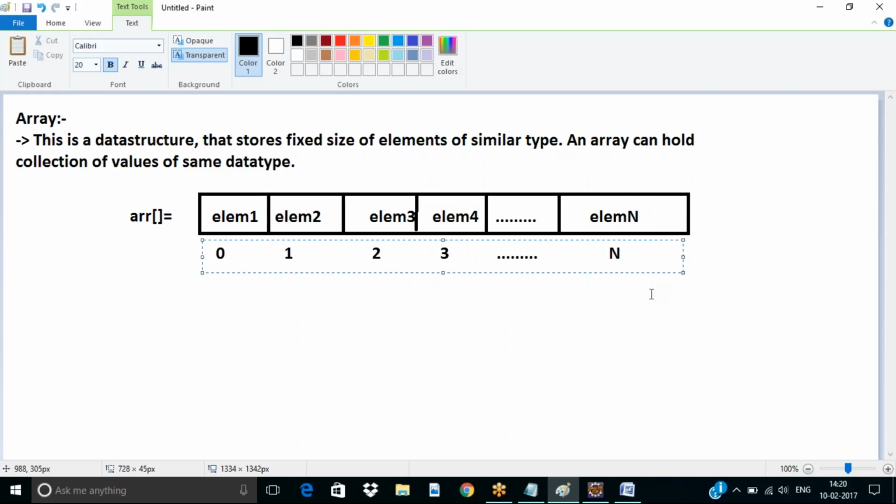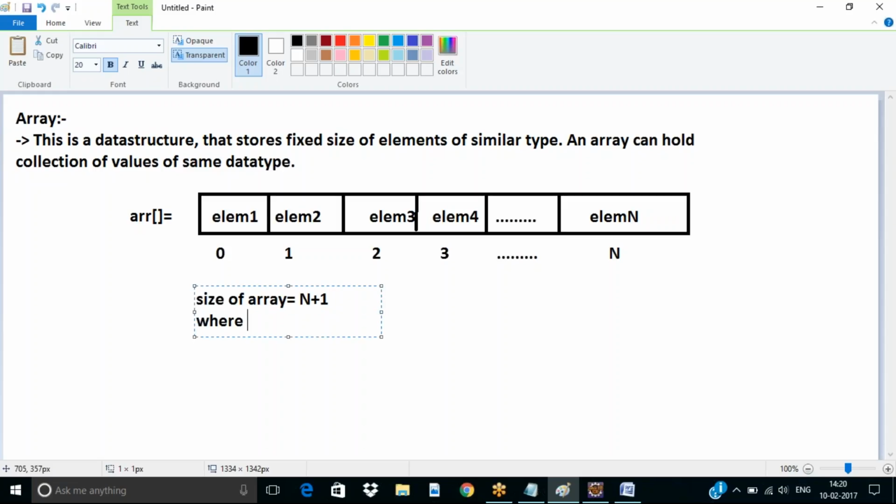Right? Then what is the size of your array? The size of the array is going to be the last index plus 1, where n is the last index. So the size of your array is last index plus 1.